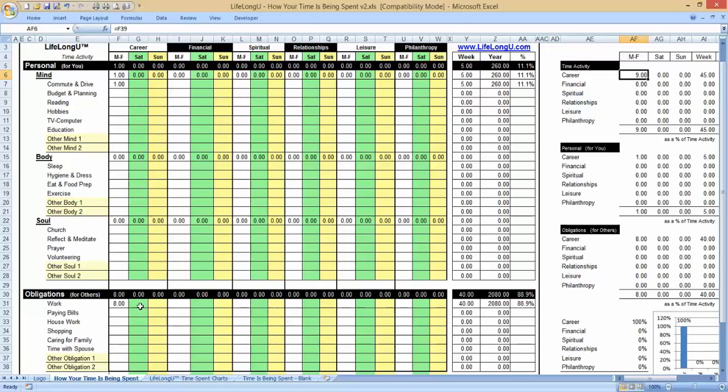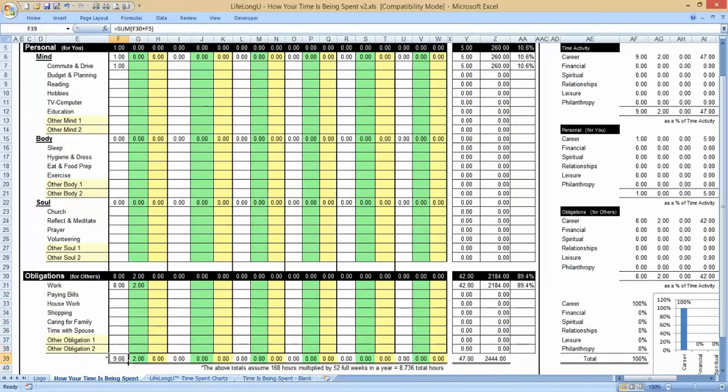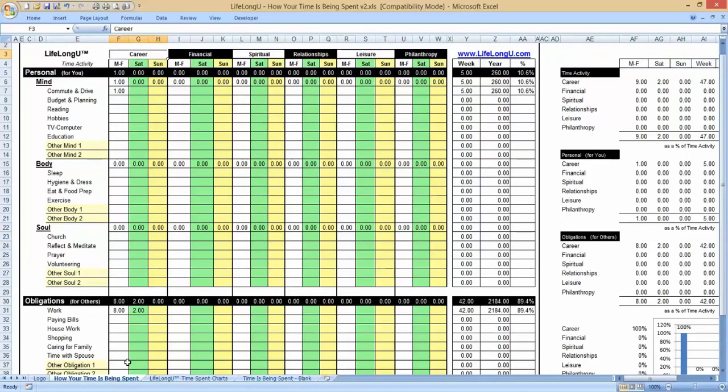And let's assume that we actually work on our career 2 hours on Saturday too. So now we're done with Monday to Friday. We have a total vested time of 9 hours, which includes 8 hours of work time and an hour driving back and forth from work. Saturday we are working 2 hours, and Sunday we have no work going on. So that basically for career at this point is complete as far as our scenario.